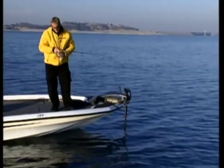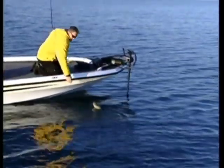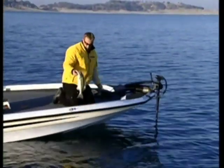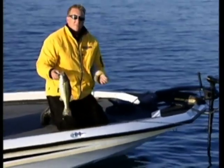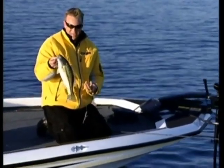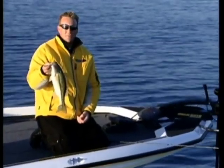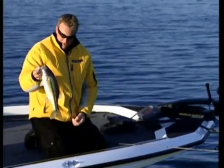Oh that's a nice spot - I'll take those. There are many days in bass tournaments I would beg for a fish that size - beg. I mean that's money, that's catching fish like that. If I could catch a limit of fish like that every day of every tournament, I'd probably win Angler of the Year and make the Classic every year - that guarantees it. But what a nice chunky spot.